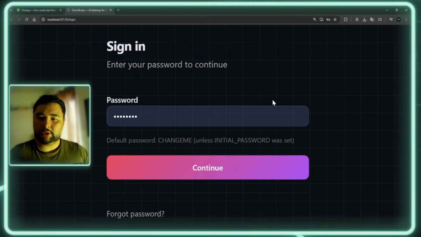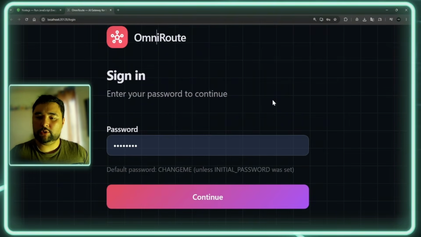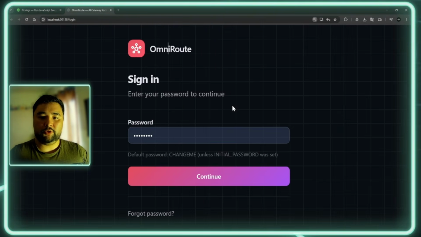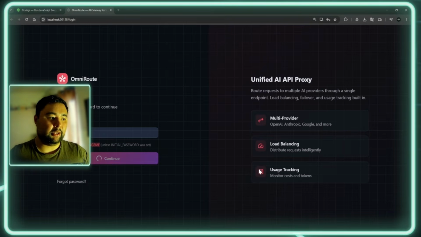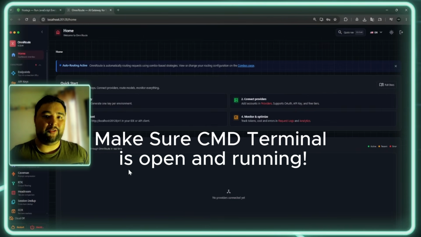This is what we wanted, guys. As you can see, I just have to zoom in and out here, but just for you to see. Basically right here, it will ask you for the password, but we never set anything. That's because the default password is called change me. Simply copy this, paste it here, and press continue, right? You don't have to worry about anything else. Now we are finally here.